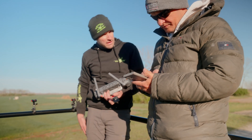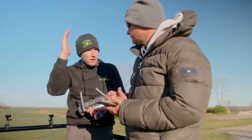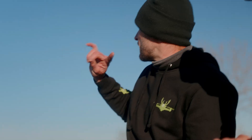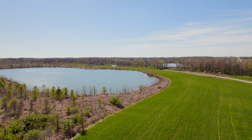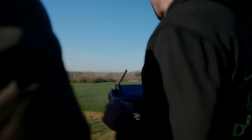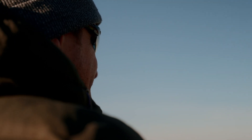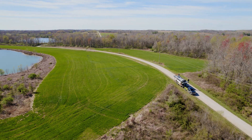I built the fields to be the most efficient, running long runs. You might spray the same way the farm plants — like this one, it'll run like this. But sometimes you build them different. I just want to make sure it's nice and tight. Because of how nice it looks, I want to do the best job we can. What we're really spraying for is the wild onion or the garlic.